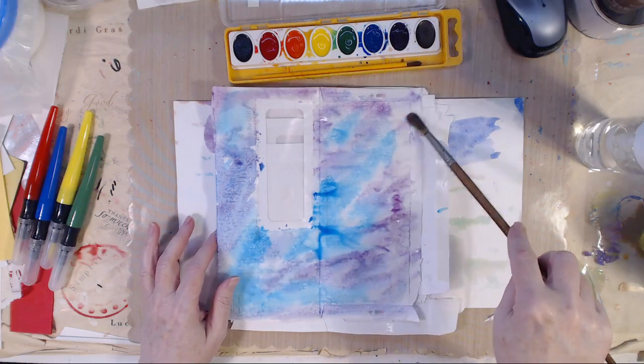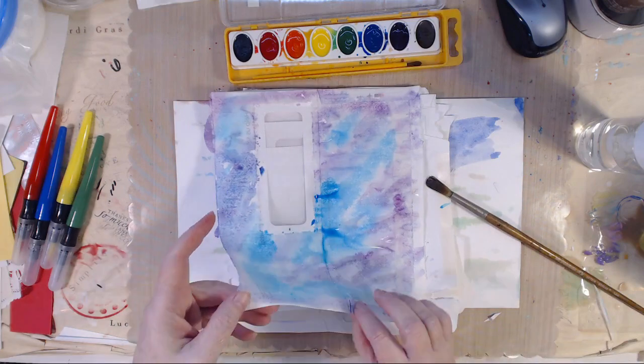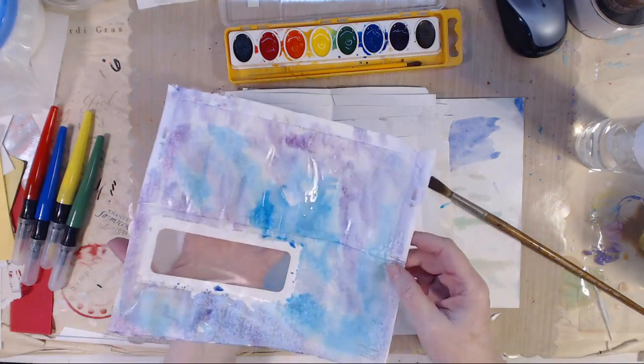And as it dries, that'll do whatever it wants to do. I just let it do what it wants to do. If it wants to run around, I let it.